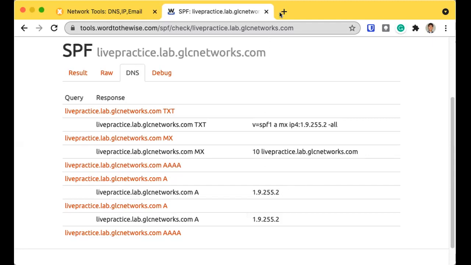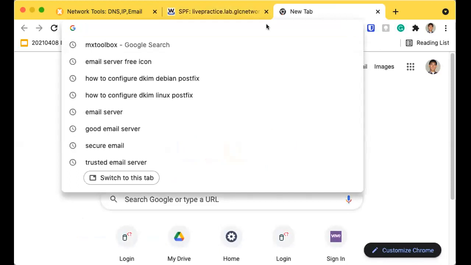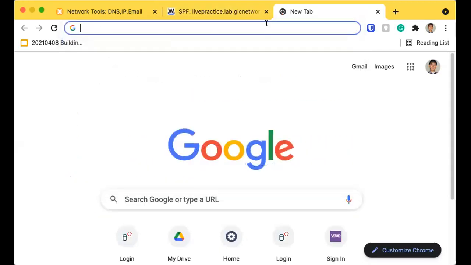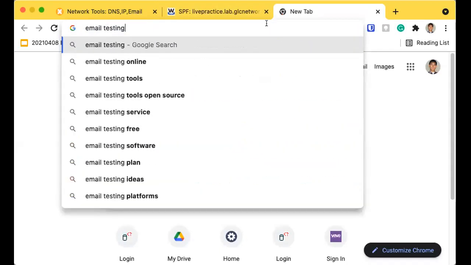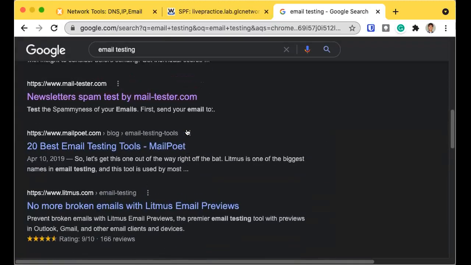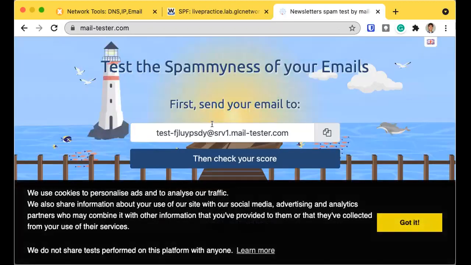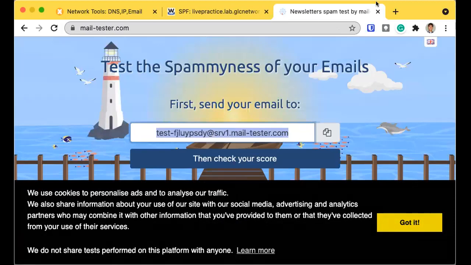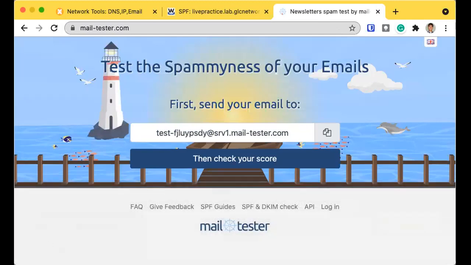Oh yeah, one thing that I want to show is a website for email testing. Oh yeah, this one. This is very good. I try to send an email to this one. Okay, let me check.